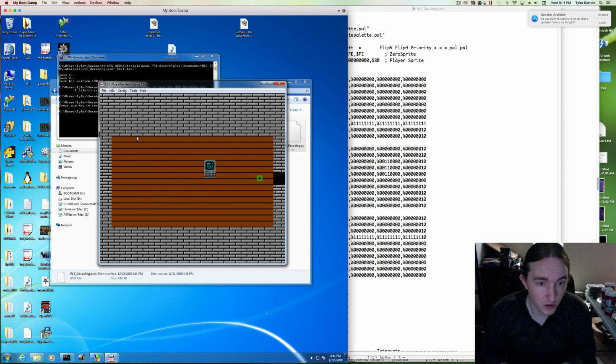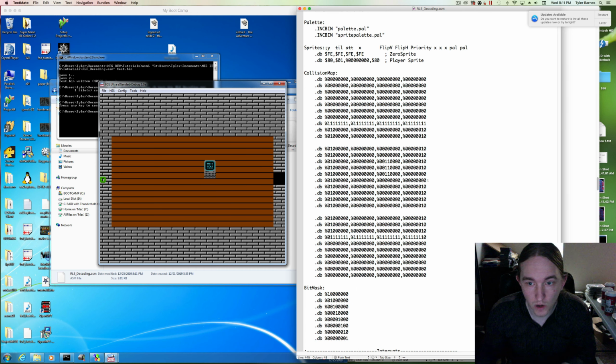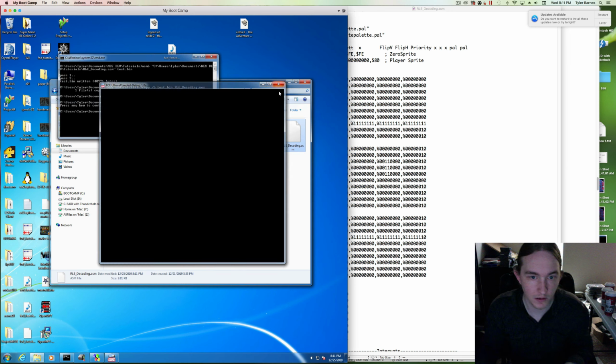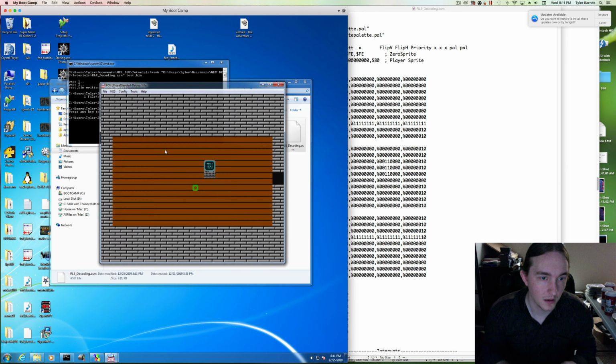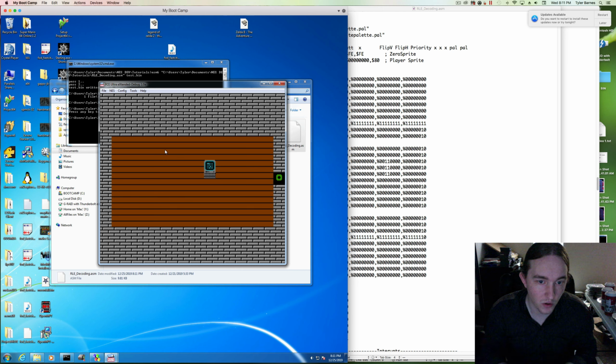Let's walk into this doorway. But now I can actually walk too far. You'll see me popping out of the left-hand side. So on the opposite end of this collision map, let's label these as solid tiles so we don't wrap around. Let's try that. Let's go into this doorway. Okay, we're not wrapping around, but I have a couple zeros that are unaccounted for.